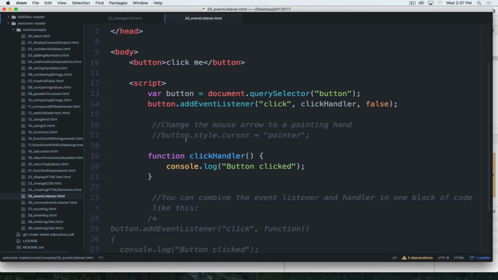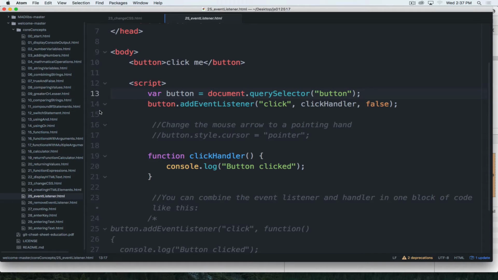So JavaScript is quite powerful in this regard. One of the things that we will be using extensively are event listeners. Often we will be using event listeners tied to clicking of elements on our document. In this case, I have a button. So I have a markup button. I gain access to that.